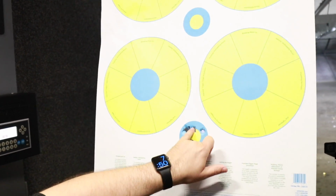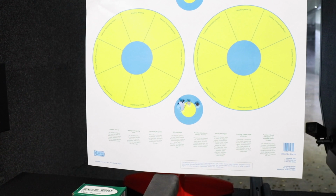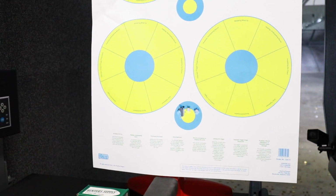I could feel myself move on those 2 shots, but my main group was right here, which is about a 3/4 of an inch group center to center. So that's definitely dead on at 25 yards. Can't really test it out any farther. So for the most part, this thing is dead on accurate.